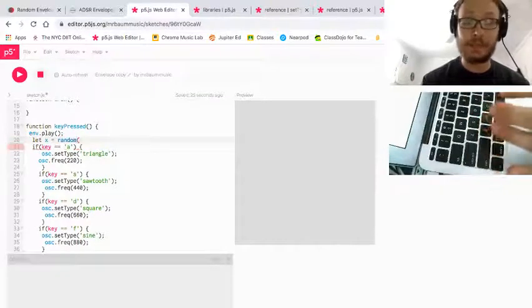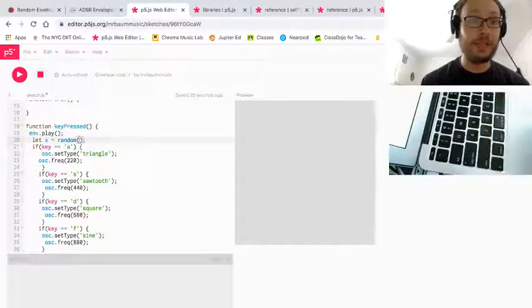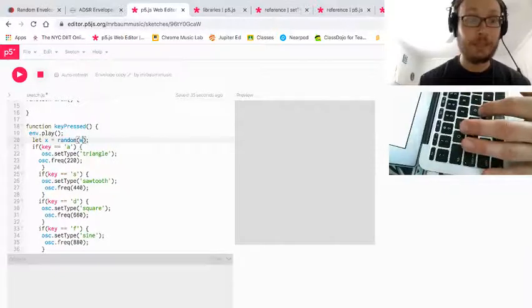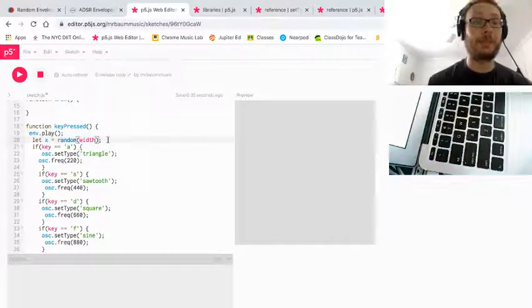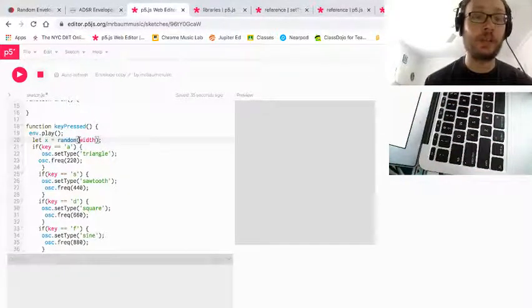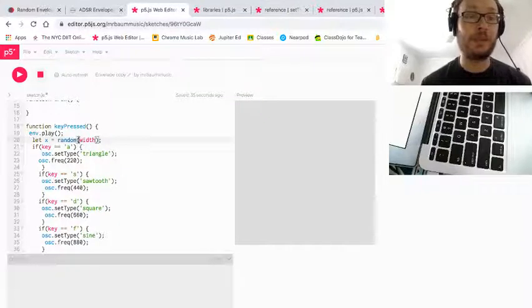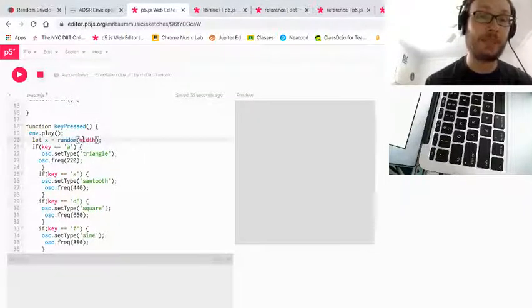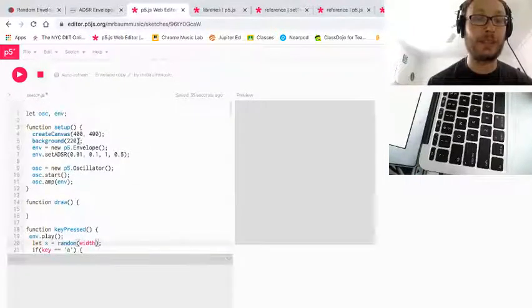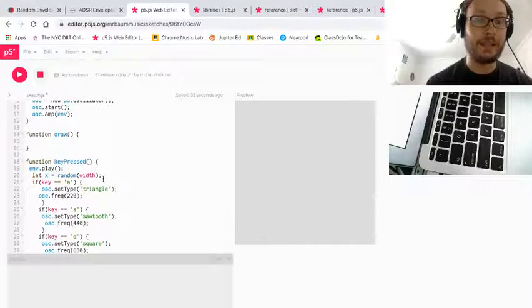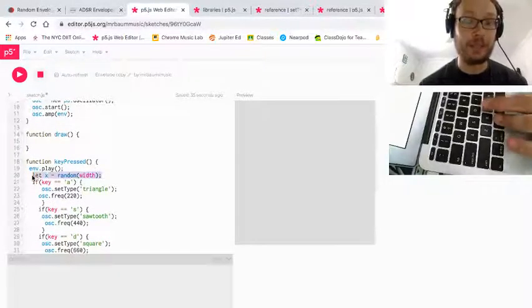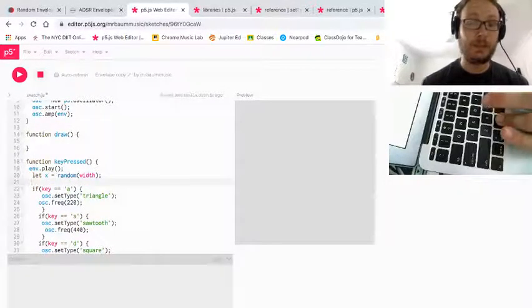This is going to be the x position of every shape. It's going to be between 0 and the width. Remember the random function: if I only put one argument, it will assume the minimum value is 0 and the maximum value is width. So it's going to pick a random number between 0 and the width of the canvas, which I have set at 400. Then I am going to do the same thing for the y-axis.